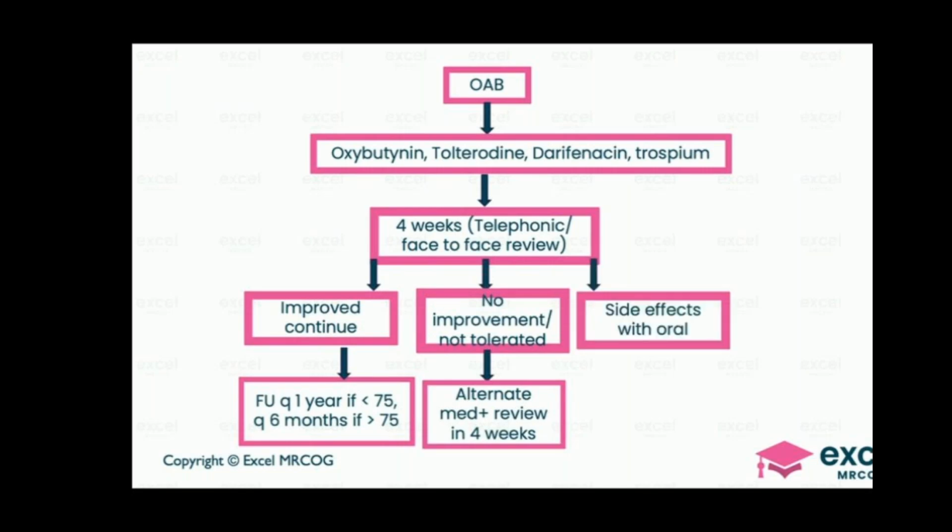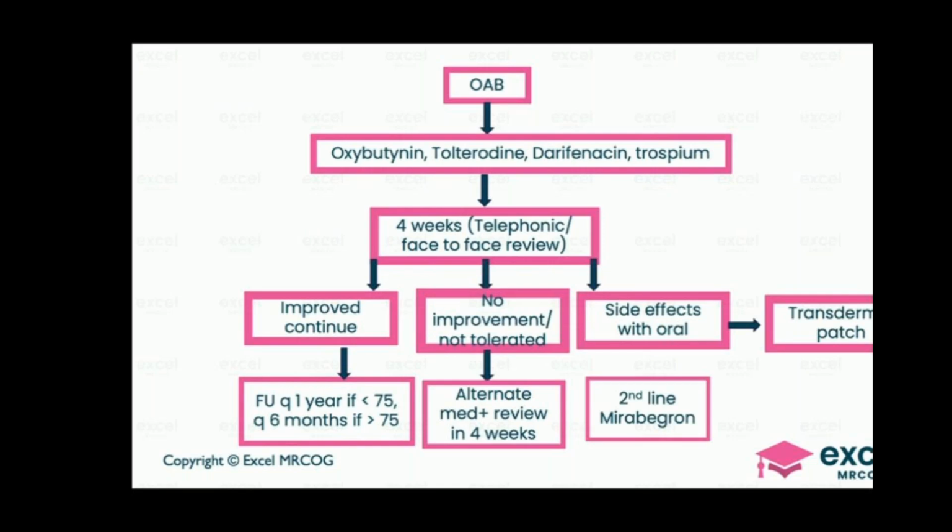If there are side effects with any oral that you have tried, and after 4 weeks you have tried another oral and that also has side effects. Remember, if there are significant side effects, you will not wait for 4 weeks. You will review her early and change the drug or change the dose, etc. So if there are significant side effects with oral, you change even before 4 weeks. You change to transdermal. Okay. Second line is mirabegron. Clear?